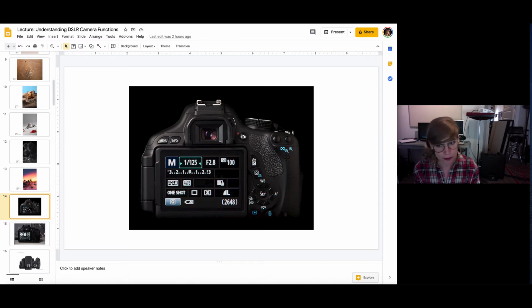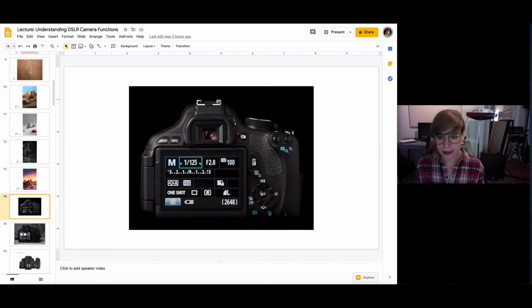1/125 on this picture, that fraction number that you're getting on your display is always going to refer to your shutter speed. f2.8, any number that has an F in front of it, refers to your aperture. And then ISO, that third variable of camera settings, refers to your sensor, how sensitive your sensor is. That number should be populated on your back display as well. So those are the main camera settings to look at.